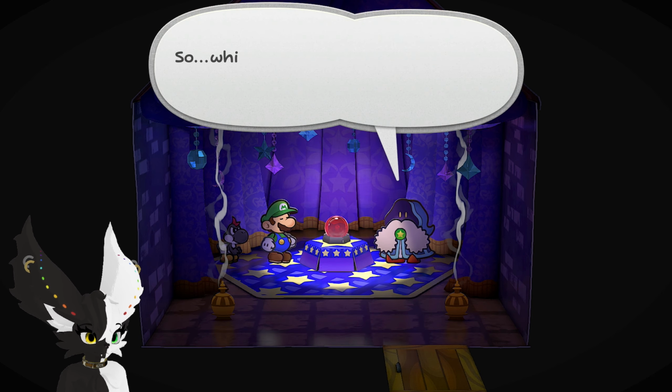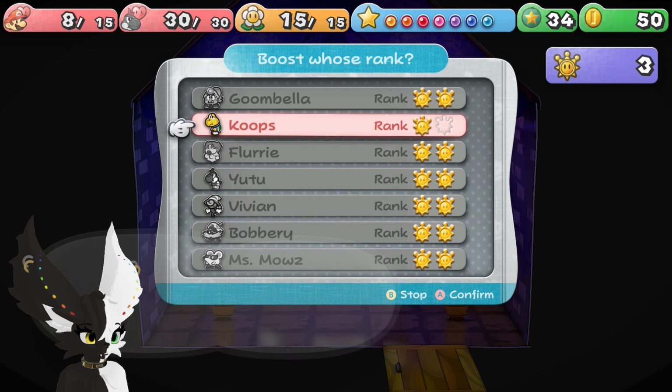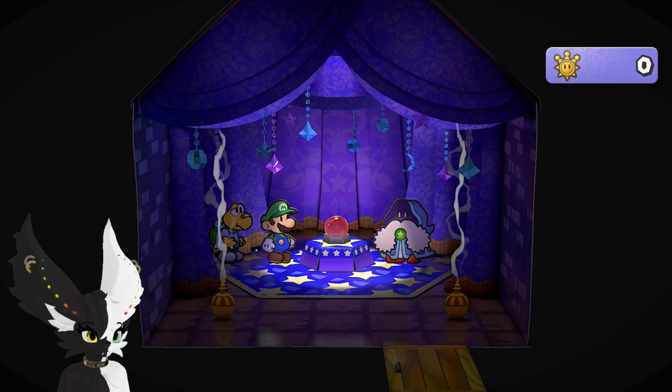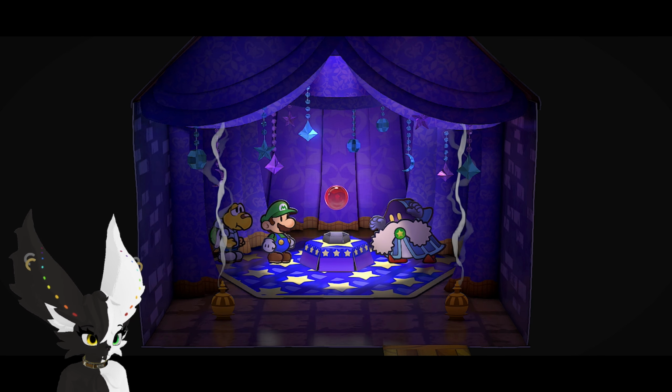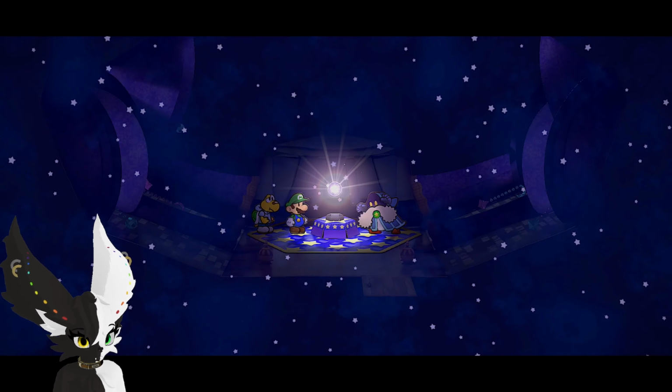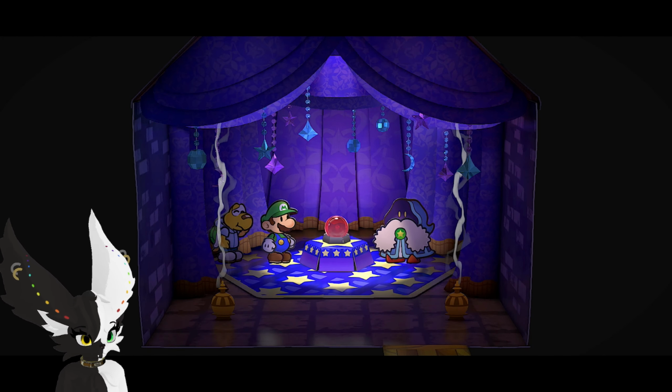Talk to me, Merlon. Let's level up Goombella. Yay! Get a power more. But you know I'm done, dude. Return someday. It'll be never. It's over. Alright.